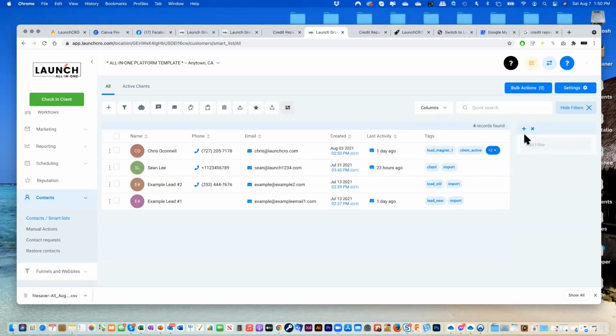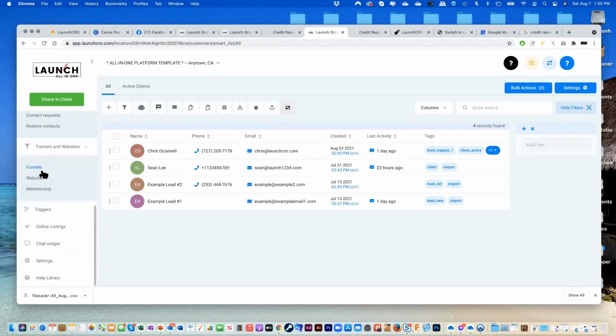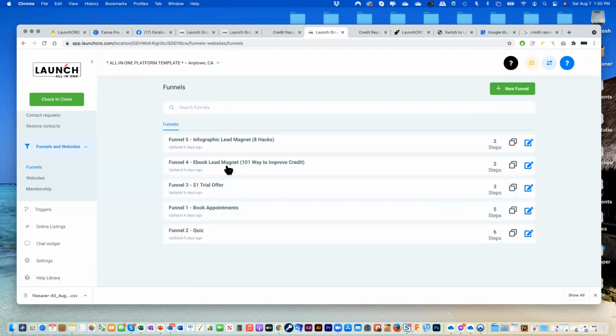So to summarize, the first way that you could do this is you could bulk import a list of your clients or leads into the system using that method. The second method that I think is very valuable for you guys is, as you run Facebook posts and ads and you want to get more people in your system, use a funnel page or something that they're going to come in one at a time based on what they're interested in. You're attracting them in, they're opting in for your information. So that's the second way.